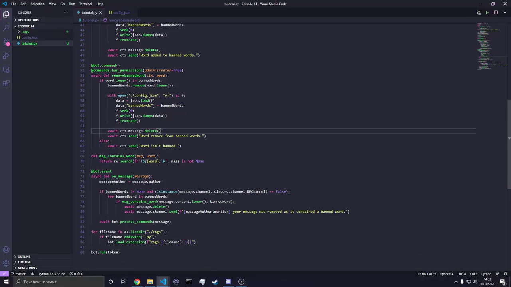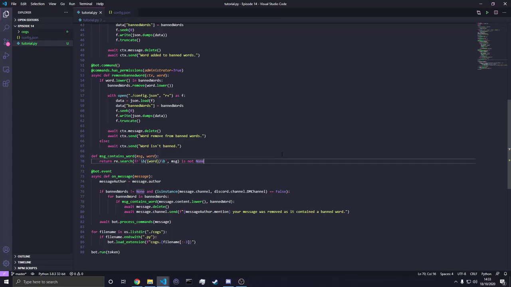And what this will do is it will return true if there is a banned word in the message.